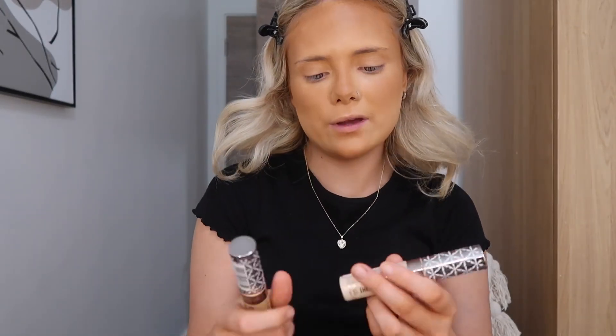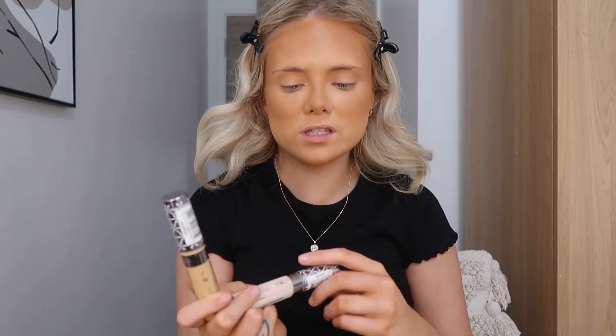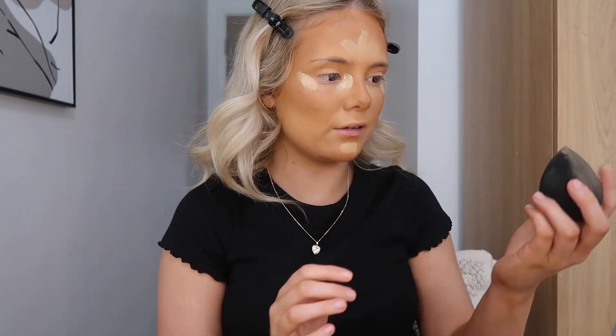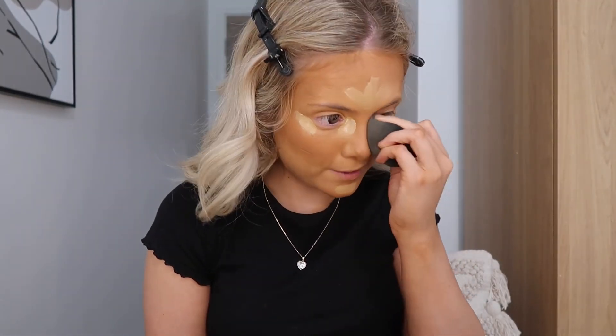I'm just going to go in with the Rimmel Multitasker Concealer. I've got two shades — 060 Nude and 025. I'll use 060 on my spots and I'll use 060 and 020 under my eyes. Since I was probably like 14 and went through my Zoella era, I've always wanted to be a YouTuber. So it wasn't much of a surprise to my friends and family when I started a TikTok — it was just something I've always done, creative kind of things. And I love talking — if you're my friends or family, you'll know I could talk for England, mainly chat rubbish.